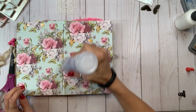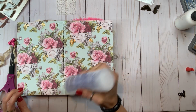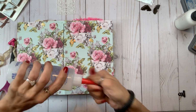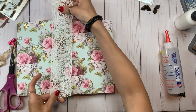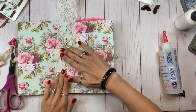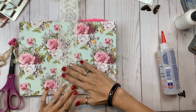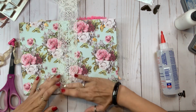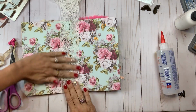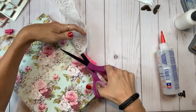That should be good. Actually, I'm gonna put a little dab on this string. All right, where's my lid? All right, and then lay this down. We'll line it up at the bottom and just press it. That's a little crooked, but that's okay. It doesn't matter. All right, and then cut this part off.